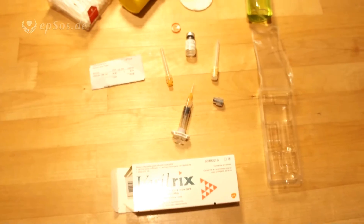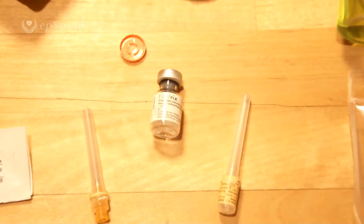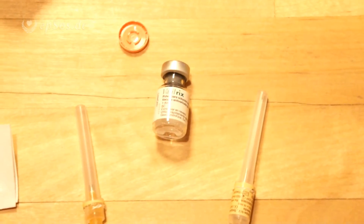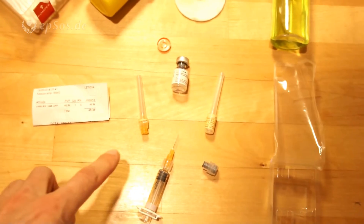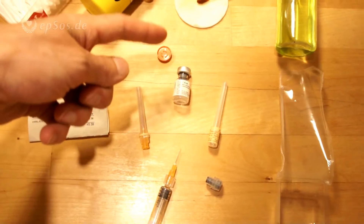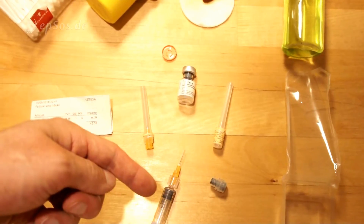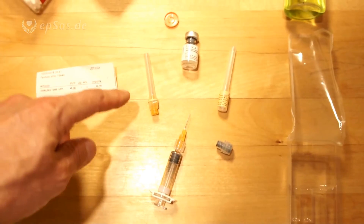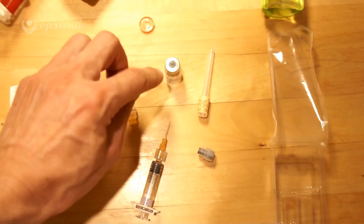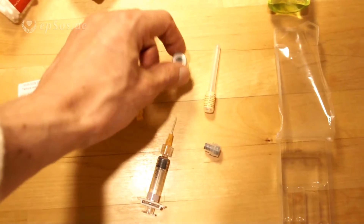The best tool is the knowledge, skills, and information that you get. There was one pre-filled syringe with liquid, one little bottle with the dry powder of the neutralized varicella virus, and two needles — one for injecting the liquid into the small bottle and one to get it out and inject it into the muscle. There are two in case one gets stuck with the rubber from the bottle; you can use the second one. They are the same size.